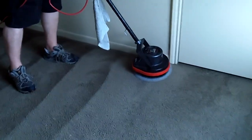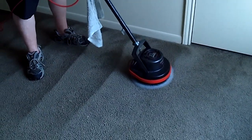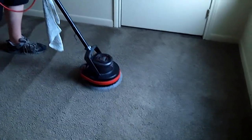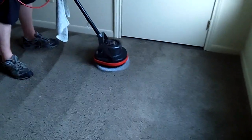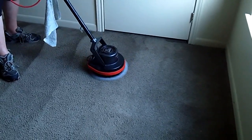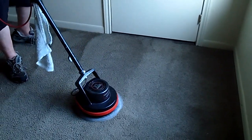These are appropriate. So these are probably the best tool in carpet cleaning, is one of these things. If you don't have one, you're missing out. And if you have a big heavy buffer, hey, those are cool, but have fun taking them up the stairs and loading them in your van. This is easy. And it does a good job, and there's no heavy lifting, no backaches at the end of the day. Knee strain, none of that stuff.